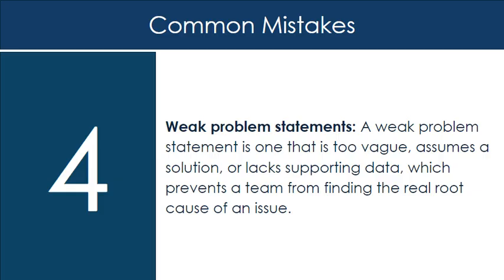Mistake 4. Weak problem statements. A weak problem statement is one that is too vague, assumes a solution, or lacks supporting data, which prevents a team from finding the real root cause of an issue. A problem statement must be clearly understood by the investigative team. Key factors of a good problem statement include who, what, where, when, and how. Statements like "employees aren't following the rules" provide little useful information.